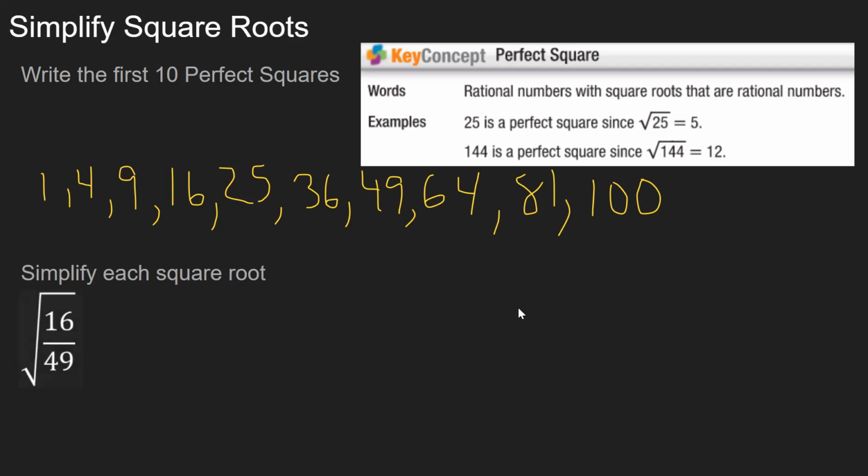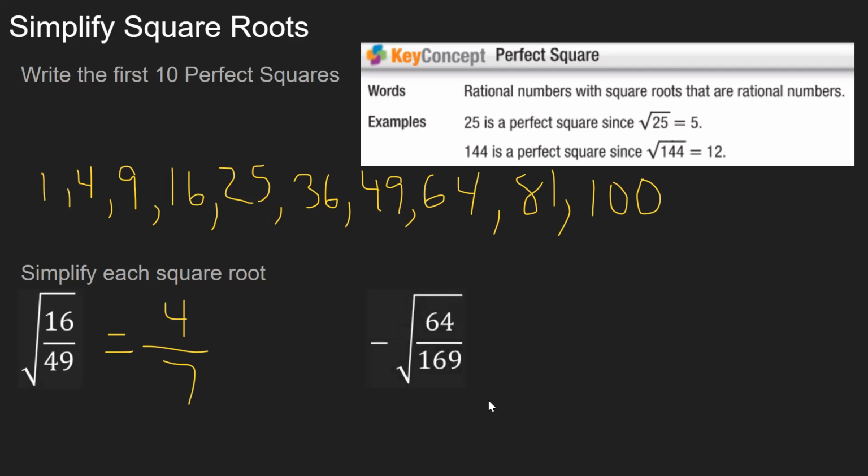So don't be afraid of the fraction and the square root there. When you have the square root of a fraction, you just take the square root of the numerator and denominator. So square root of 16 is just 4. Square root of 49 is 7. So the square root of 16/49 is just 4/7. Notice I took the square root, so the square root symbol kind of disappears because it's a symbol that indicates an operation that you're going to perform. Similar to when you add two numbers, 4 plus 5 equals 9. You don't rewrite the plus sign again because you perform the addition operation.